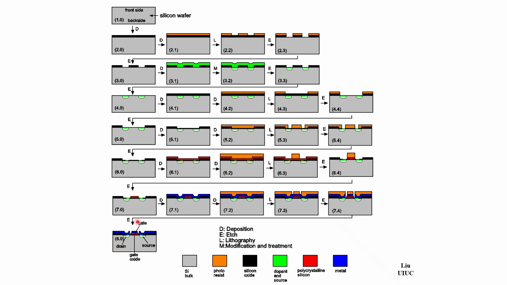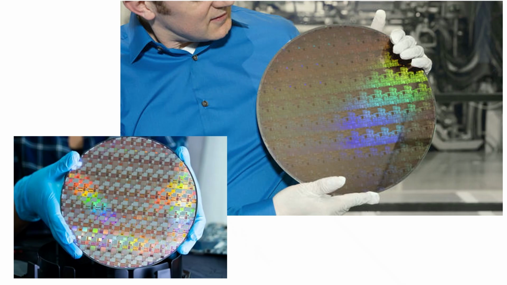This diagram shows only the process to form a single MOS transistor, but you can use this to form billions of transistors at the same time. These are pictures of wafers held by operators. You can see that the size of wafers are different, and on it you can see repeated patterns. Each pattern is created by a step and repeat action of the photolithography process. And each one of these repeatable units is called a die. This die is a basic unit of circuitry.